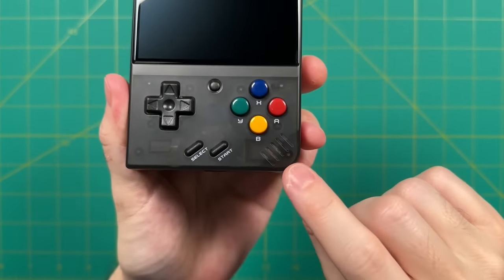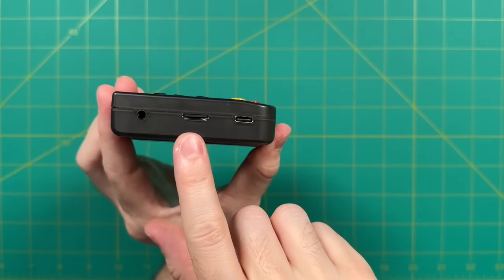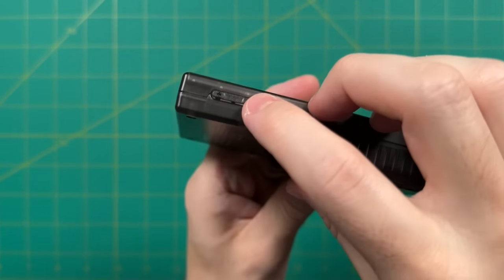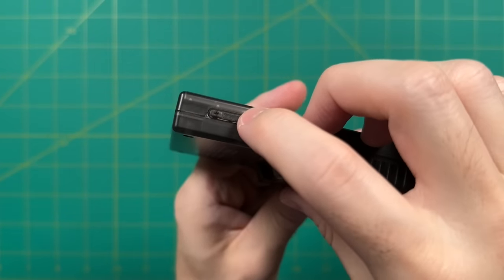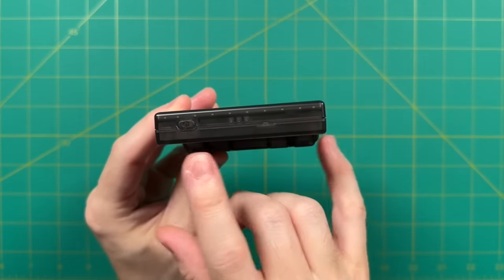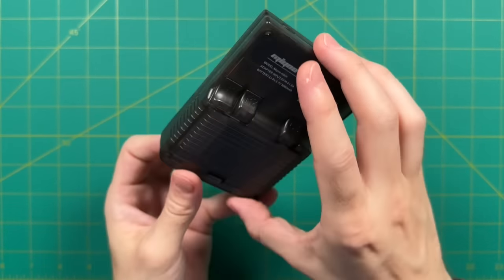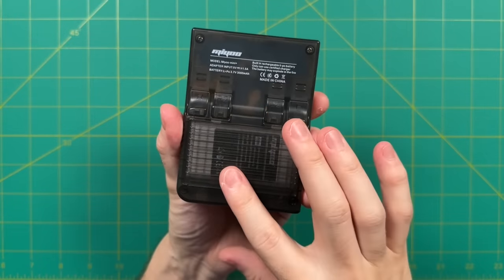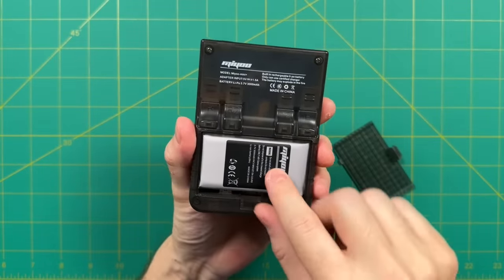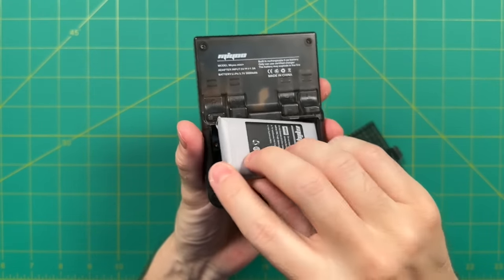On the front bottom right, we have a single mono speaker. Looking at the bottom, we have a USB-C port for charging, then the SD card slot for your games as well as a headphone jack. On the left, we no longer have a volume wheel, but actual volume plus and minus buttons — I always prefer a wheel, but these aren't terrible. Up top, we have a power button as well as an LED indicator when the device is charging or on. Looking at the back, the first thing you may notice is a much larger battery — this one is actually 3,000 milliamp hours, or 50% bigger than the original Miu Mini's. I found that on average I've gotten between six and eight hours of battery life.